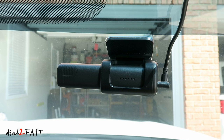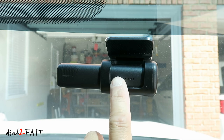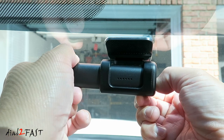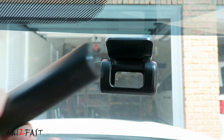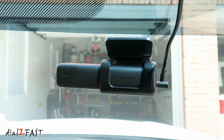Now one thing I like about the design of this windshield mount is it allows you to remove the dash cam very easily. With the dash cam powered off, disconnect the power cable, and this dash cam is held on by a magnet on the side. So all you have to do is push the dash cam out, and the dash cam comes out. When you're ready to reinstall it, just put it back in and connect the power cable.